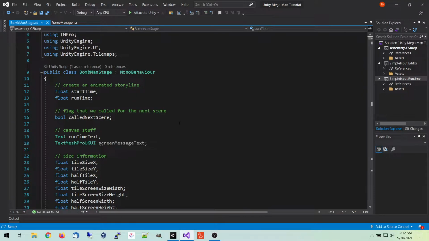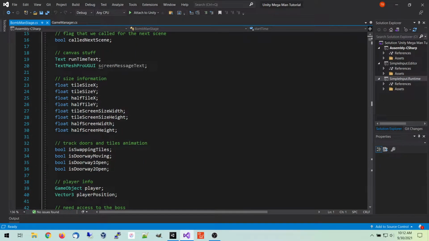Because there's a lot of creating objects and moving things around and all that, I'm just going to go over the ideas, and you can download the file or go look at it, and you can see basically step by step. And so we have basically got the size information for this. It's a tile map world, so we need information on the size of the tiles.